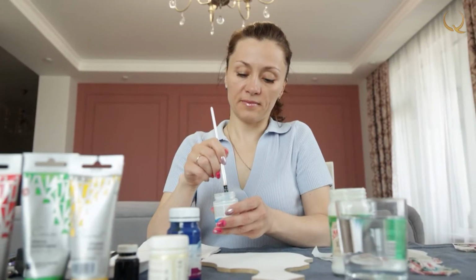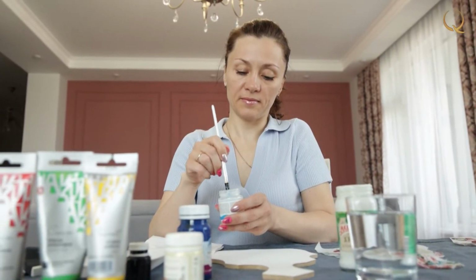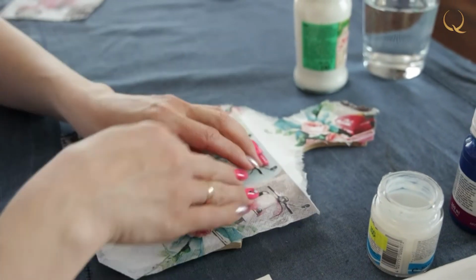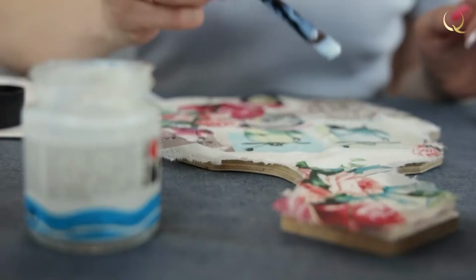Many decoupage craftsmen believe that it's not difficult to master such a craft. The most important thing is to have desire and patience. Today, Anastasiya will share decoupage basics with us using the example of decorating a cutting board.